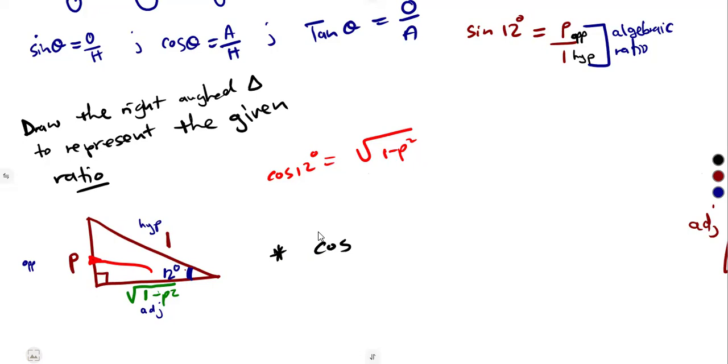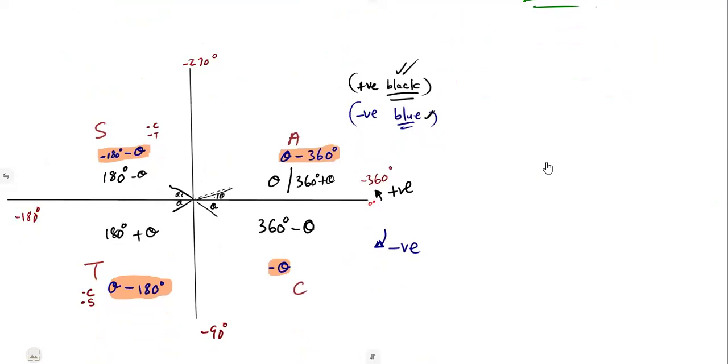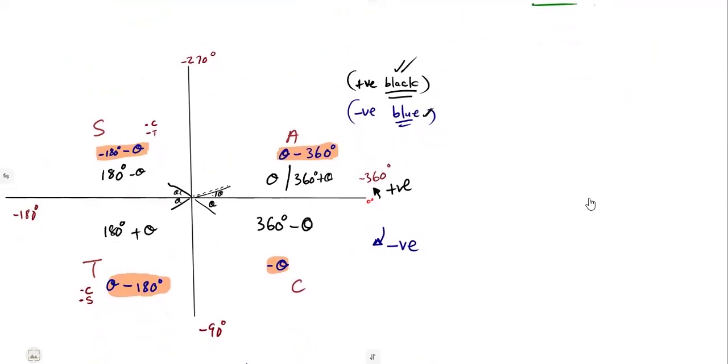Let us just take a simple example, guys. Cos 168 degrees, like this. They will ask you to simplify something like this. This is a numerical value. Remember our previous class, when we were dealing with the numerical reduction, I was saying, you look into the quadrant. Where is it that I have the cos of 168 degrees?